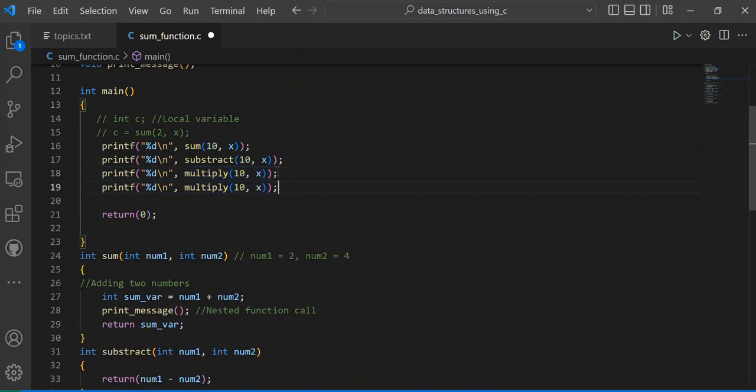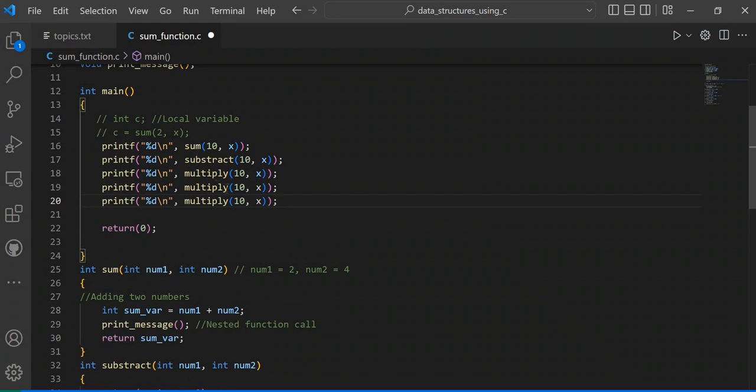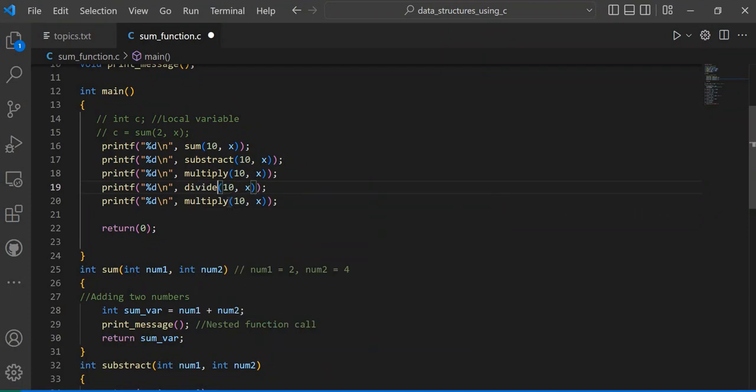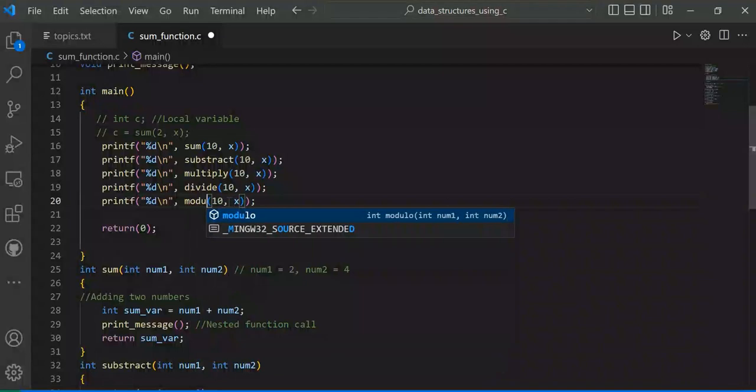I am calling each function, multiply, divide, modulo function. As you can see, x is our global variable and I'm using it inside the main function.